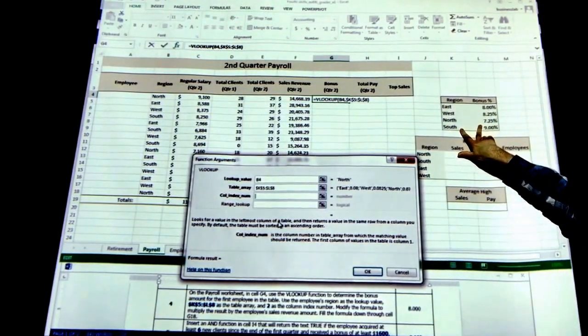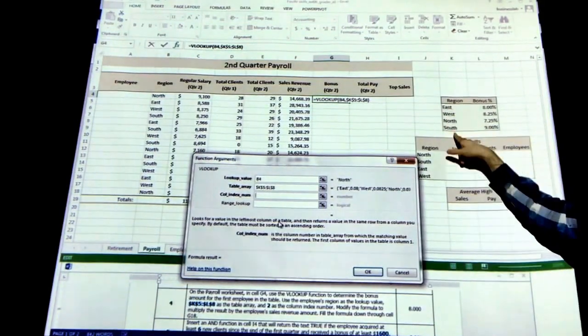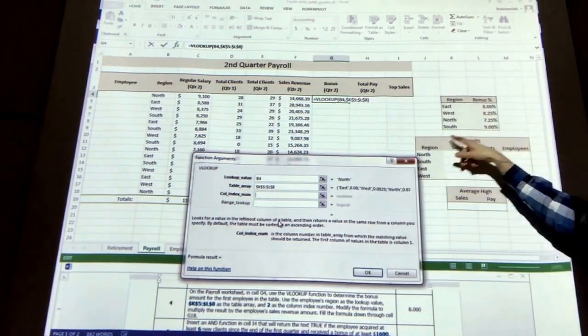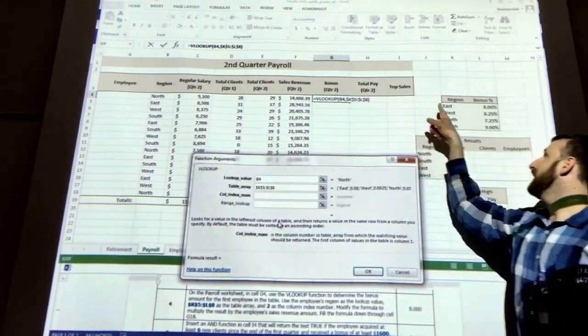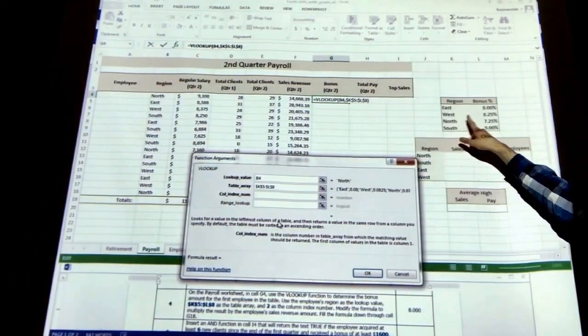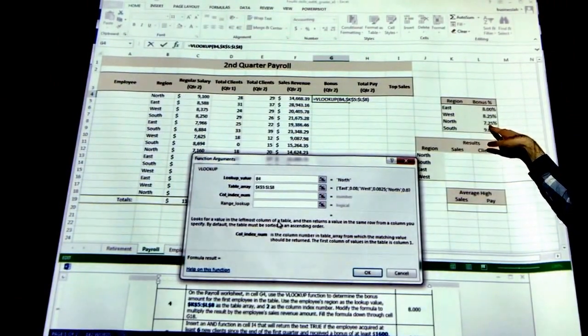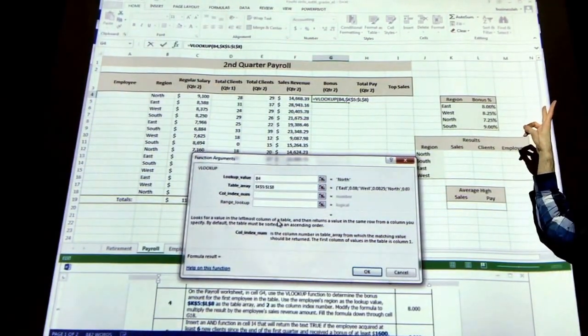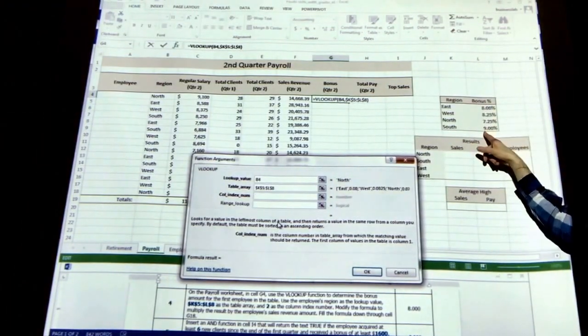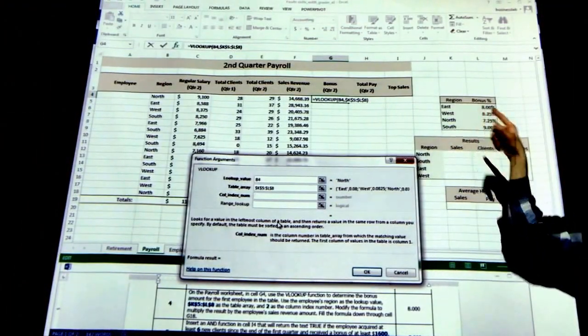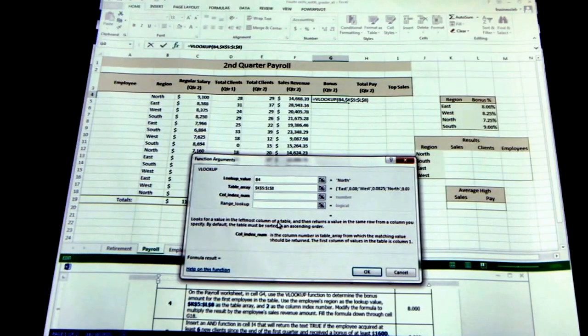This particular table only has two columns, a region column and a bonus. So if we're already looking up the value north and we find it in here, we want this value to show, which means that's column 2 of your table. So the column index will be number 2, because that's where our data is coming from. So we put the number 2 in there.